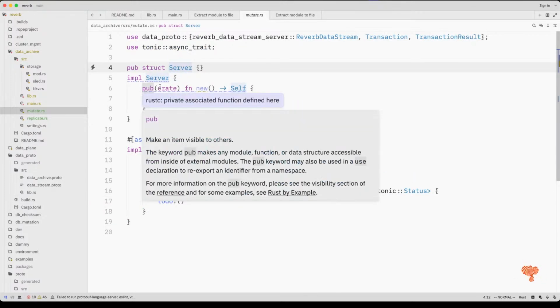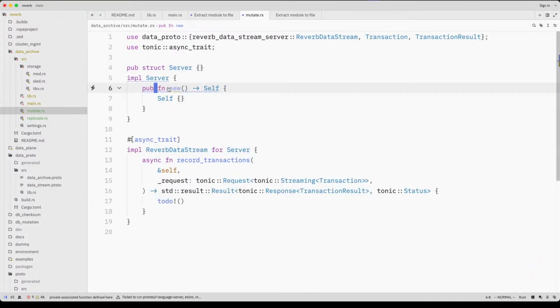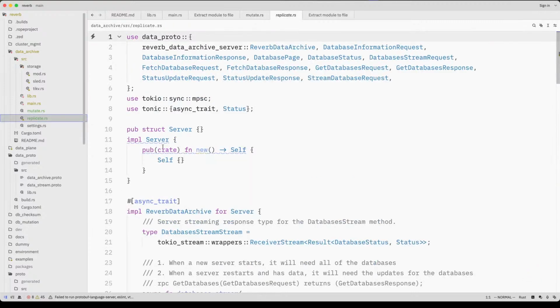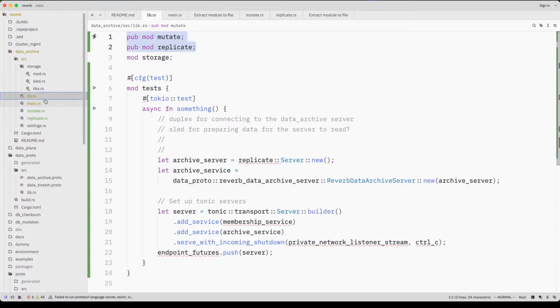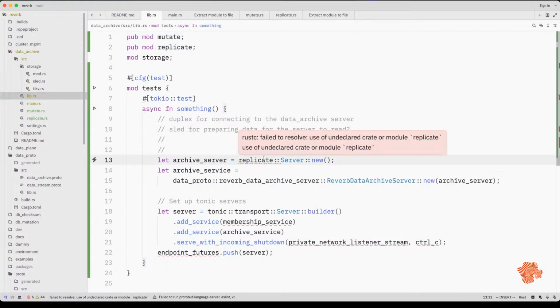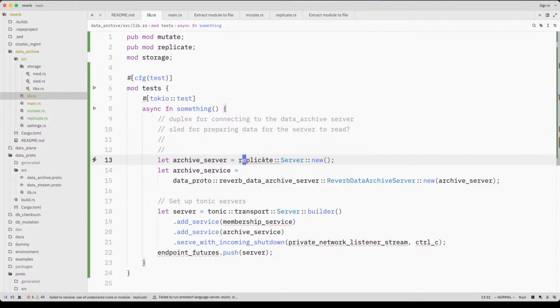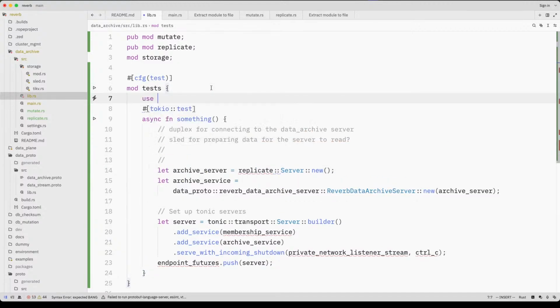It was private. Ah, yes, it is. Okay. So now we've moved those two modules into the crate out of main. We can start to use them here. We'll need to import from super.